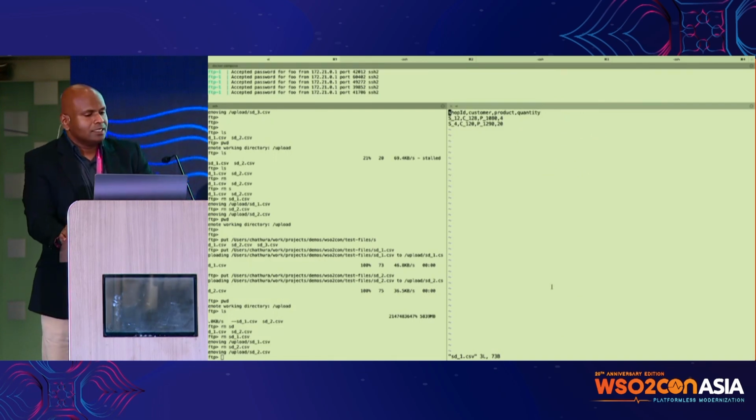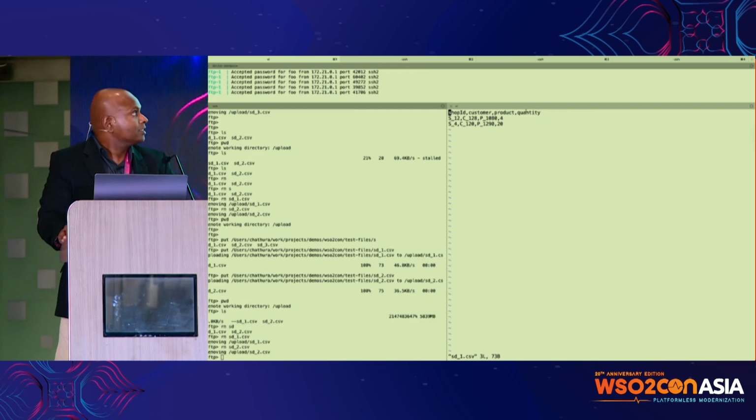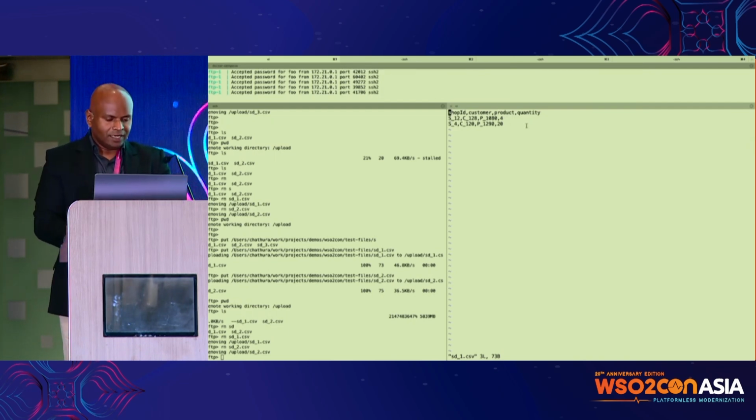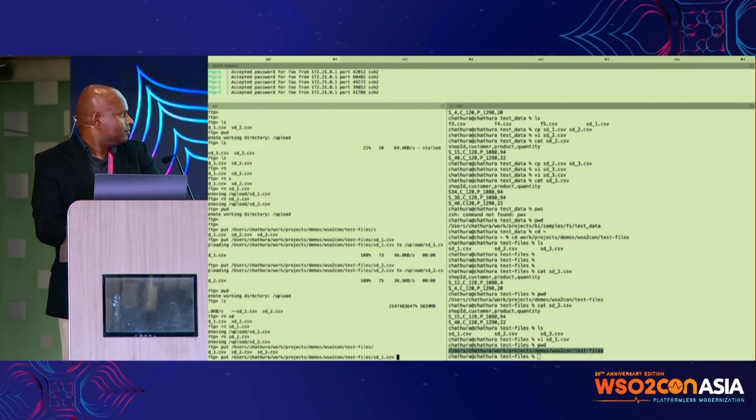So those are just CSV files. It has a header which contains shop ID, customer, product, and quantity. And then it has values for these 4 fields. So this is a very simple CSV file. Now let's put one of these files into the SFTP location. Okay, so we are putting this file.